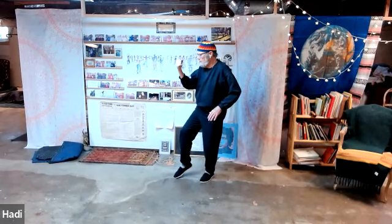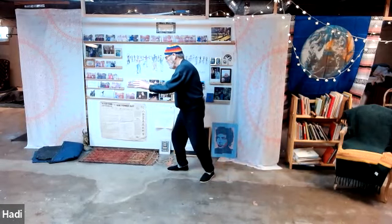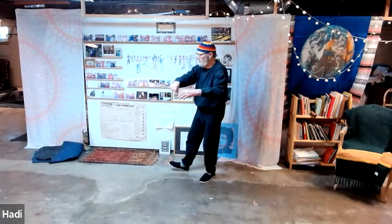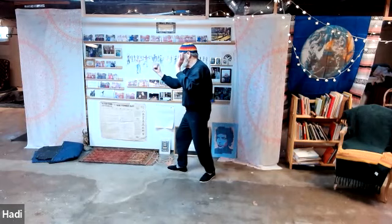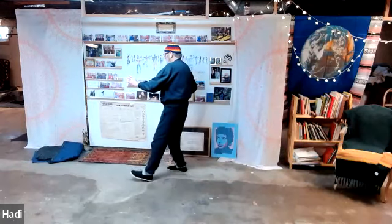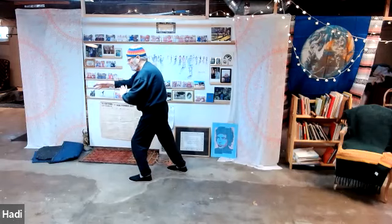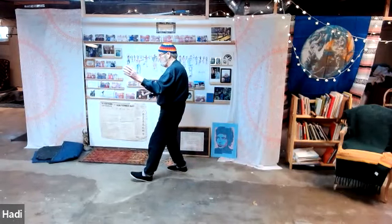Right hand fist in the air, back fist, intercepting palm, circling fist, stepping through. I call this dragon out of the cave. Back fist, intercepting palm, fist at the hip, touch heel and fist through the palm, left ward off. Or I call this raven around the mountain, my own name for it.